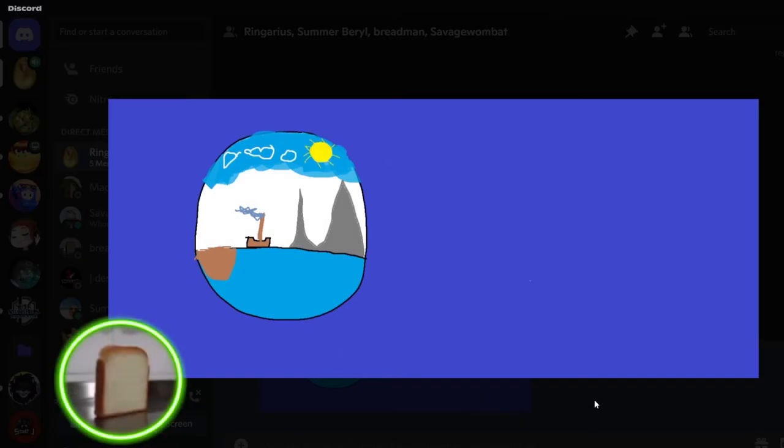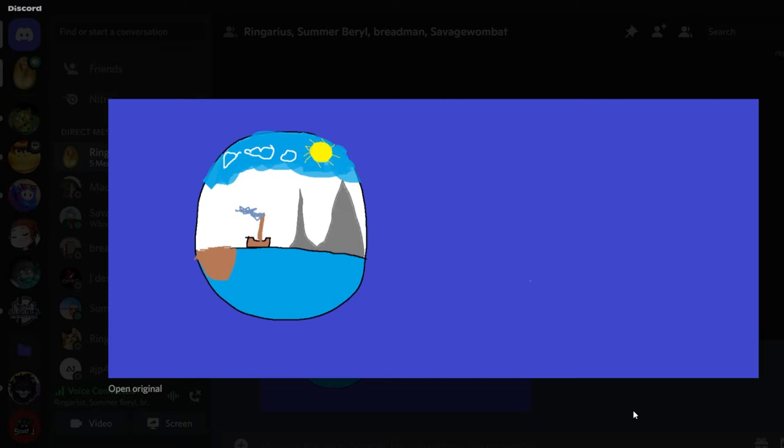I was thinking their boat was too big. It was pretty stupid, in my opinion. So I downscaled it a bit. And so I made the mountains. I don't know. I read somewhere on the wiki that it had mountains or something. So I put a mountain there and then a land there. I was going to do granite or something there, but I just put a brown block. A brown brick? And a beautiful sky. A beautiful brown sky. Brown building block. Why is it so long? I'm not sure. I don't know where the longness came from. It's so long. I have no clue.